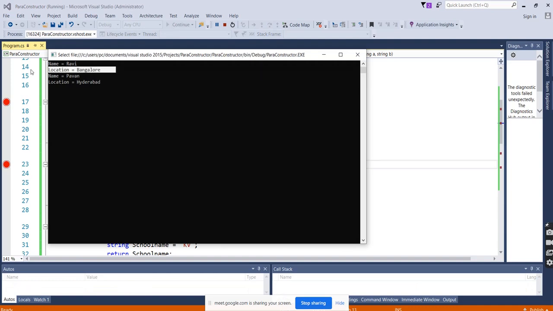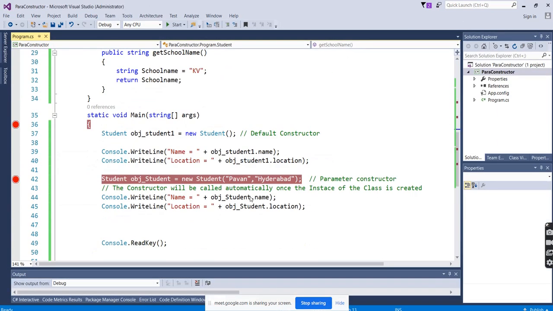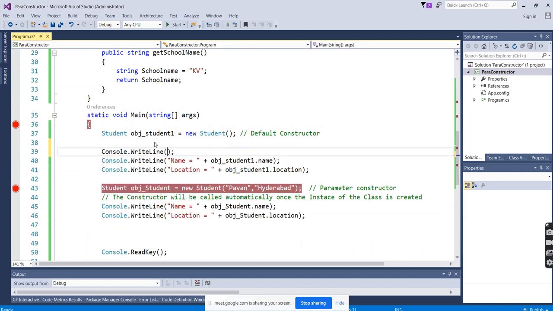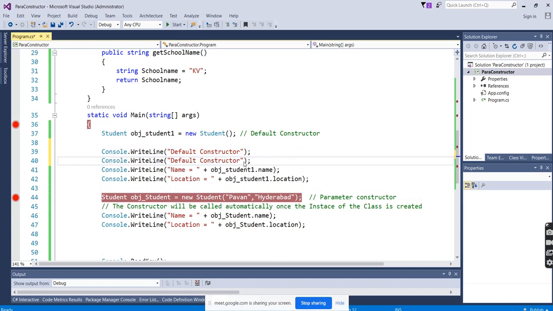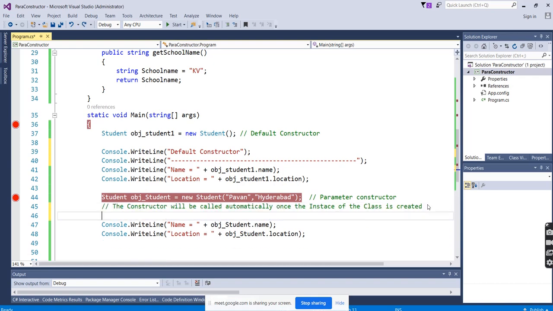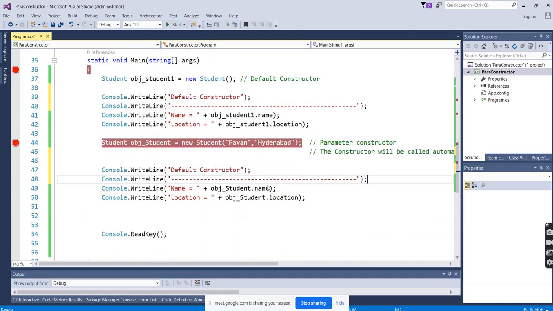So here you can see. Let's see this. Default constructor name.